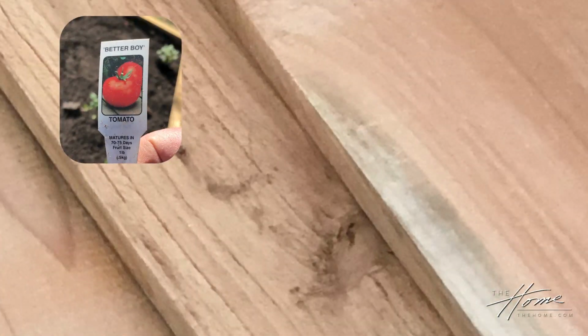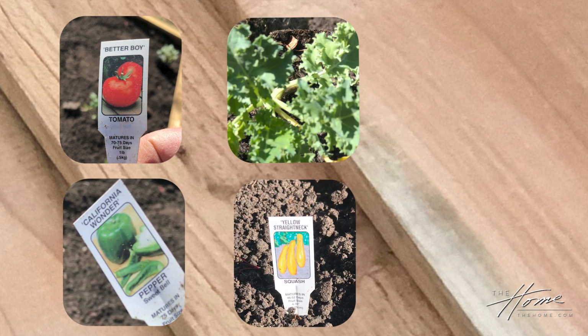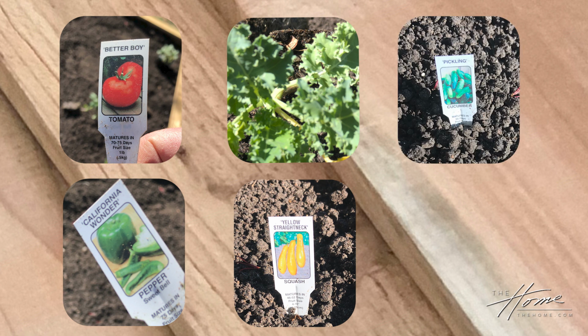The vegetables we decided that we were going to try are 2 types of tomatoes, bell peppers, kale, squash, and some pickling cucumbers.